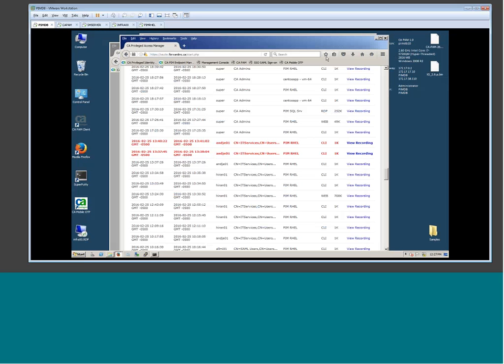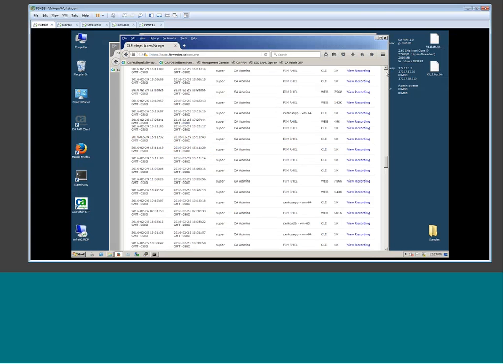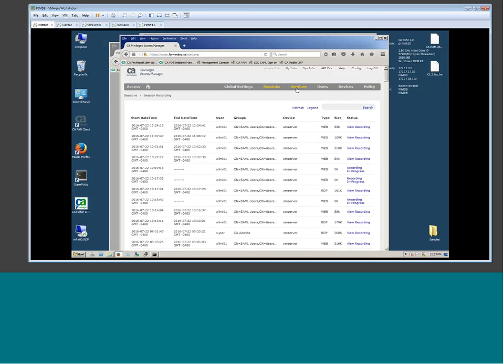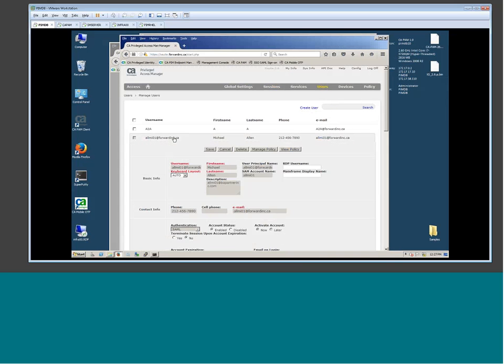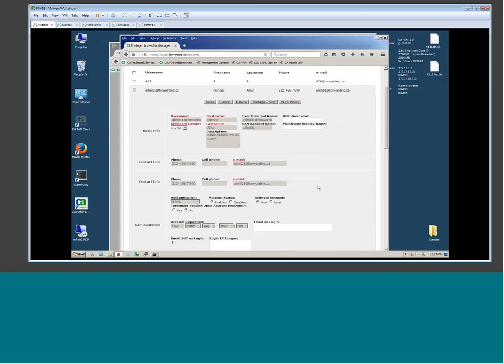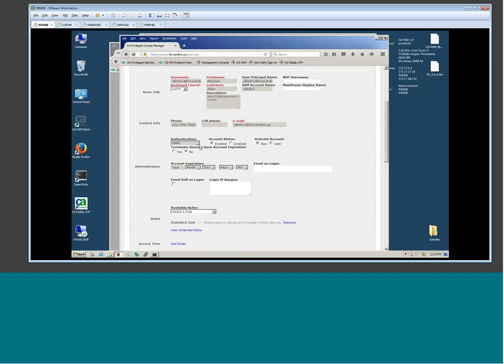Let's just get out of here for a minute and keep moving ahead, because I know we don't have a lot of time for this. But you have the different services. There's the Unix system, the UDP services, RDP applications. On the user side, we can manage the users. This is the user we just logged in, Michael Allen. You can see that we did a SAML authentication, and that is the only thing that he's allowed to do. That's locked down for him.